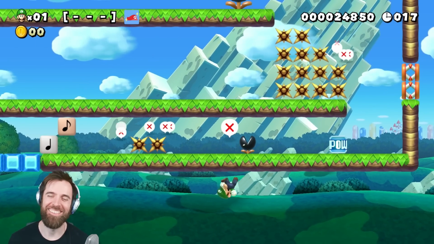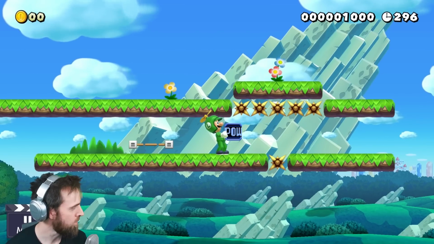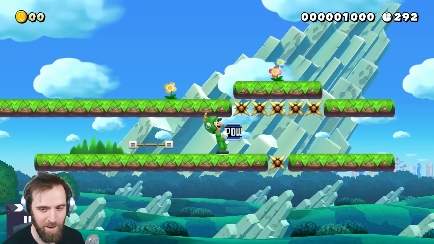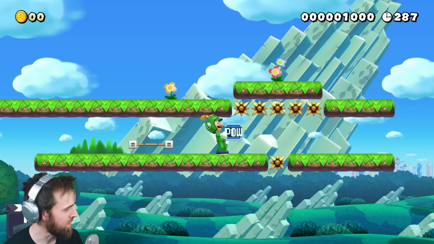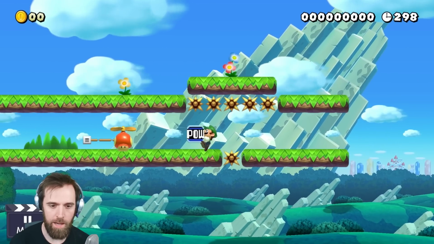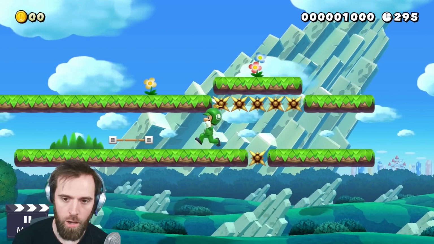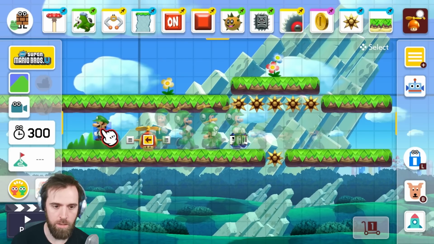Ugh. I have no idea how to beat that level. No idea whatsoever. How? Did I even make this right? Wait a minute. Yeah, this is it, right? I'm looking at the thing. This is basically it. Maybe you have to just do a low jump, or wait. Maybe you dodge the power up, actually.